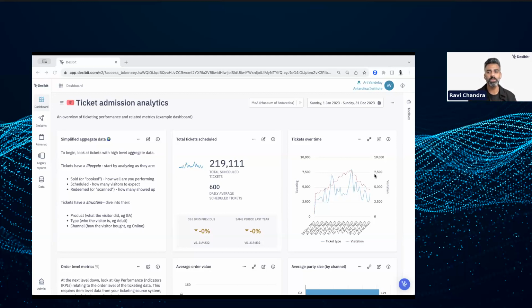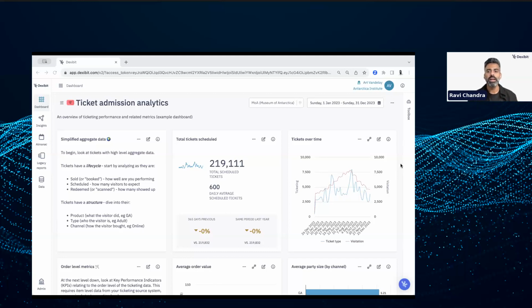So now that I've finished my shout out, a quick word on language. Today, I'm referring to ticketing, but we here at Dexibit recognize that different businesses use different language and terminology, and we want to try and meet you where you're at. So whether you refer to what I'm calling tickets as bookings, admissions, reservations, or something else, rest assured that everything can adapt for your business domain and using words that you understand. But for the purposes of the session, I will stick to tickets.